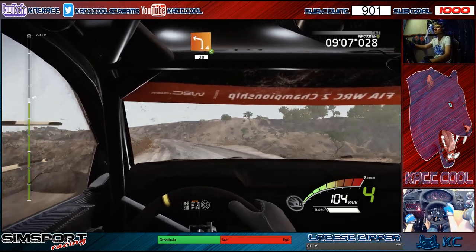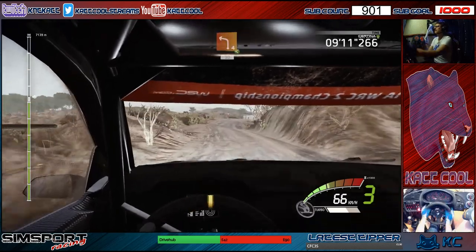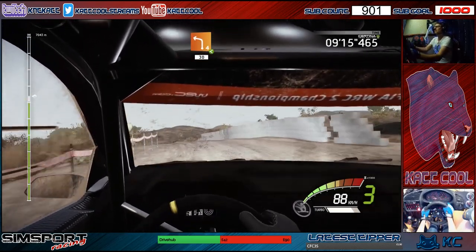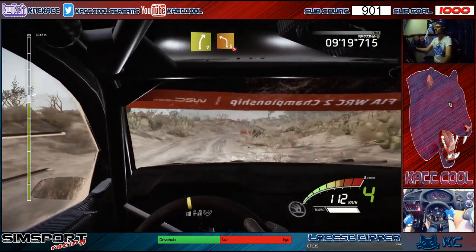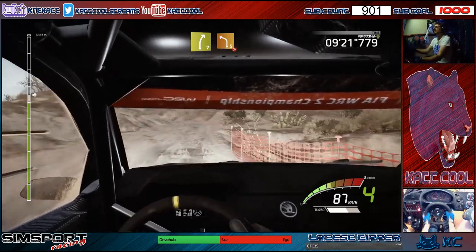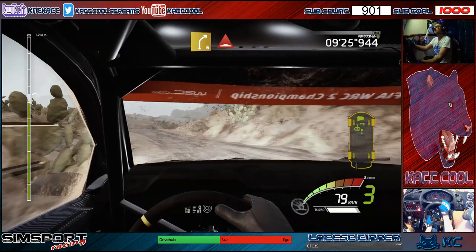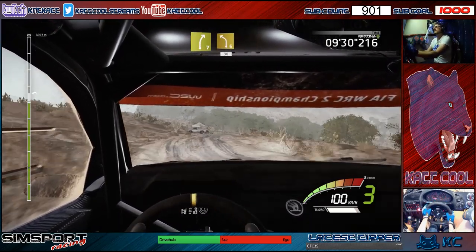Left 4, open, 30. Left 4, open, long, 30. Right 7, short, and left 5, keep in, tighten. Right 6, bump. And right 7, short, into left 6, short, 30.